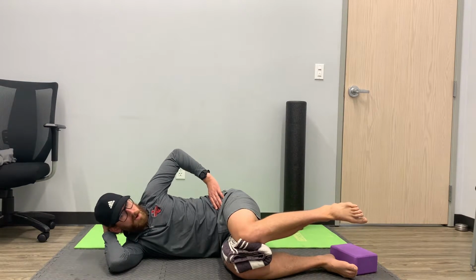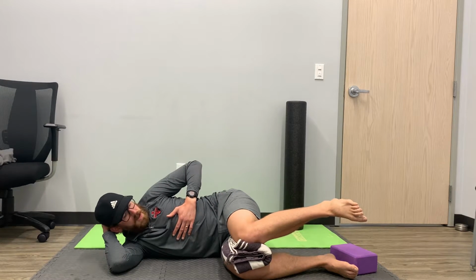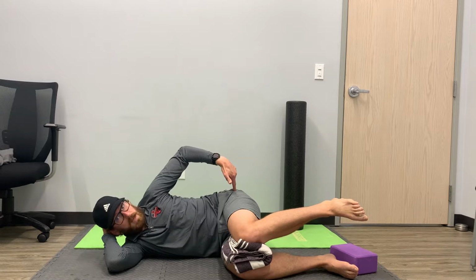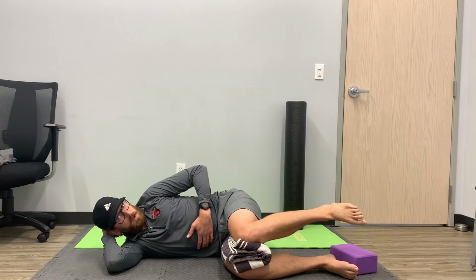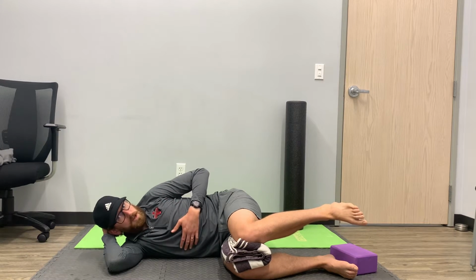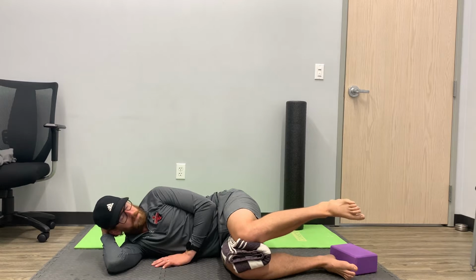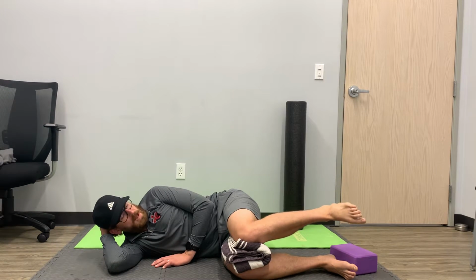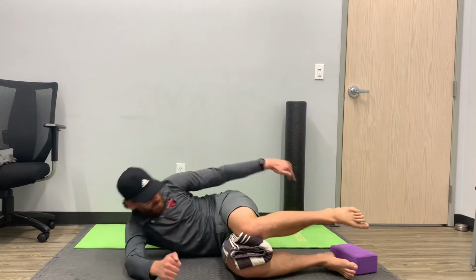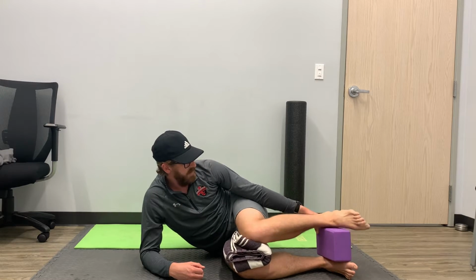If we end up lifting away, cool. Then we're going to hold that for the same amount of time, 20 to 30 seconds here. Should feel that on the outside of the hip. A lot of times we want to cramp with this one, so I want you to be really conscious of your breathing and nice, slow, deep breaths. That's going to help calm down that cramp sensation. And then I'll very gently relax that after holding for the same amount of time. Get that yoga block back in there for our second set.